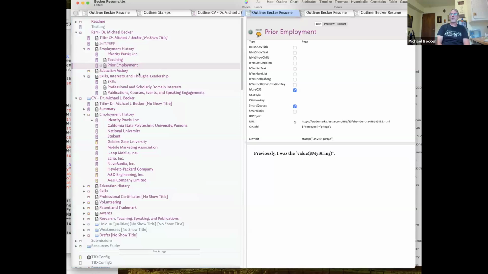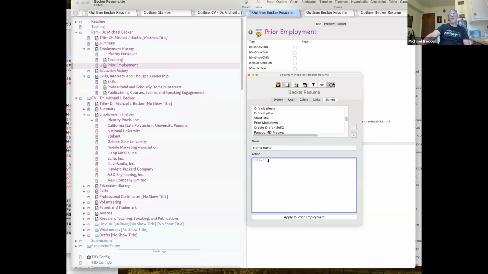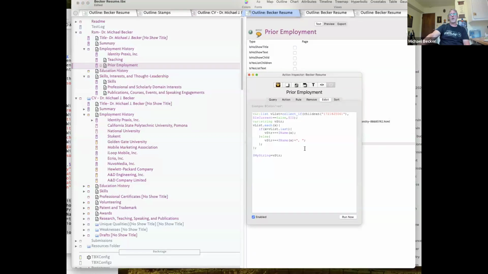On my prior history though, look at the way I did this. I have a thing now called value string. So you can ask yourself, well, what's going on there? What's happening there is I'm running an edict, just like I was showing you before on the list. An edict is a way of running action code about once an hour or so in the background. When Tinderbox has time, it'll run it, and that's about once an hour. If you have your action code and rules, that's running every few seconds.